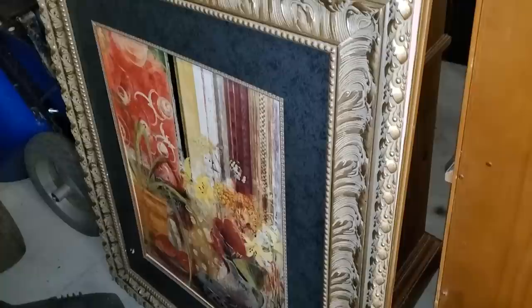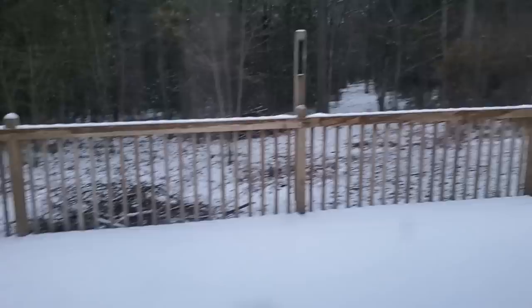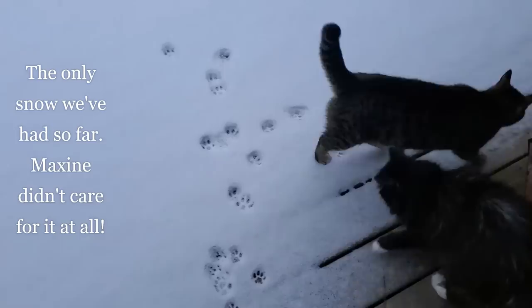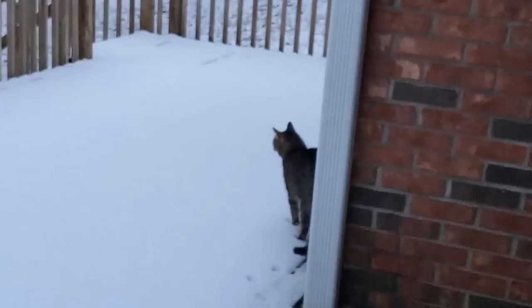The very last thing I picked up was this massive frame and mat for only $5. I will be replacing the print and painting the frame and the mat. I just wanted to mention that the only reason I share prices when I do shopping hauls is so you can see how I shop. Where I may be willing to pay a lot more money for a piece of artwork, I am not willing to spend it on other items, and that is why I buy those items at thrift stores. As far as furniture, artwork, mirrors — I'm willing to pay more if we love them and they're unique. And on the other hand, I may pick up something for $1 or $2 that might cost $40 or $50 retail. It really balances out, but I share prices just so you can see how I shop and how I keep our home decor under a decent budget while still getting a really nice look.